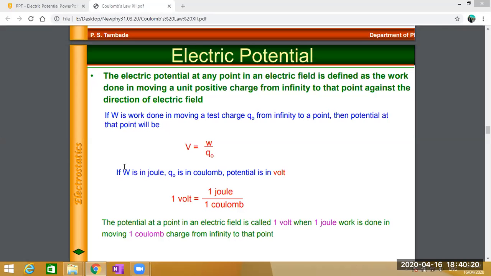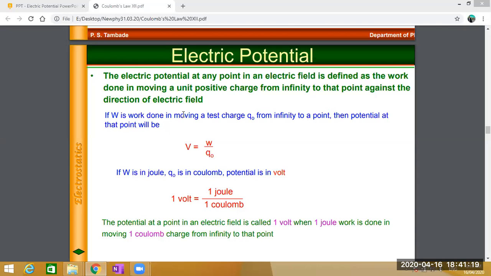All of you must have been familiar with electric potential in the previous class, say in class 10th. So the same thing will be a little bit more extensive, and the application area will get increased. Now the electric potential is always associated with a field, an electric field, a conservative field, in the same way as in the case of gravitational field, gravitational potential energy was associated with that.